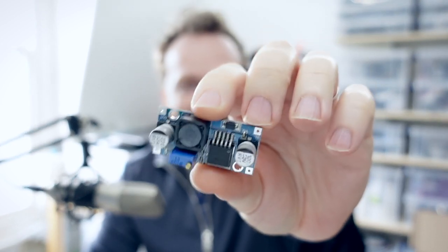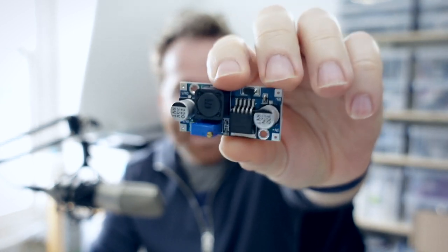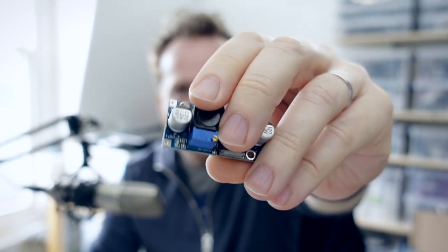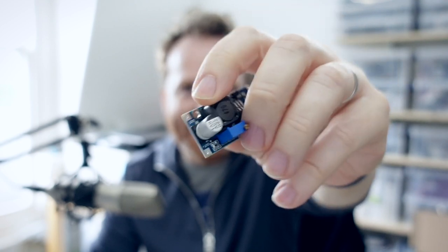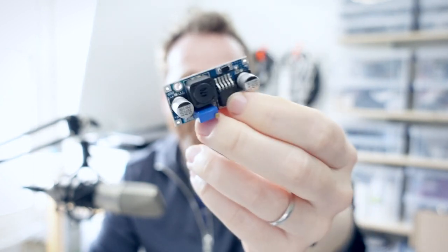Now it's time to sort out the power. I don't want to use the micro USB socket — I really hate them; they're always the first things to break. So what I've got instead is this really cheap step-down converter. It has a wide input range of 3 to 40 volts and can output anything between 1.5 to 35 volts. There's a trim pot you can use to adjust the output, and I've set this to give me exactly five volts. Then I can just attach a DC jack to the other side and I can be fairly sure that any power supply will work with this.